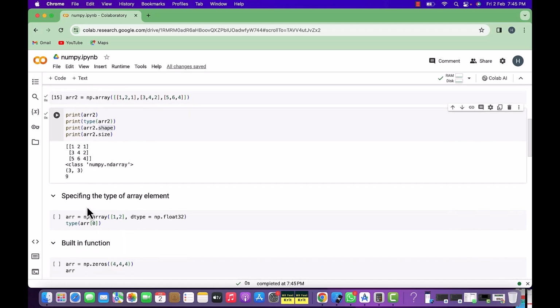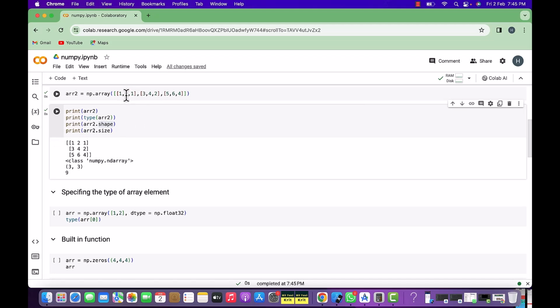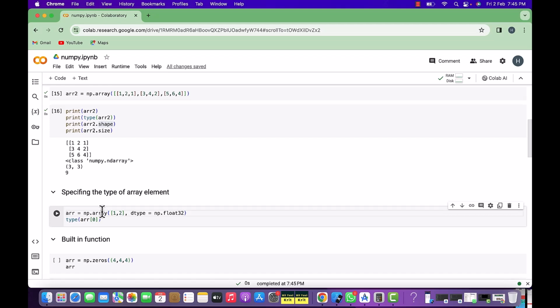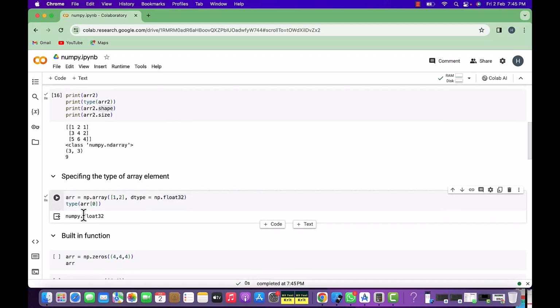Now while creating arrays, if you want to specify the data type of the elements, then you can also manually do that. To specify the data type, we will add a parameter dtype inside this array function, and there we are specifying np.float32. So basically we are specifying to create an array where each element will be of type float32, and then we are printing the type of the first element. Let's run it. There you can see the type of the first element is float32, and that will be the type of each element of this array. So while creating these arrays, you can also specify the data type which you want to assign to the elements.